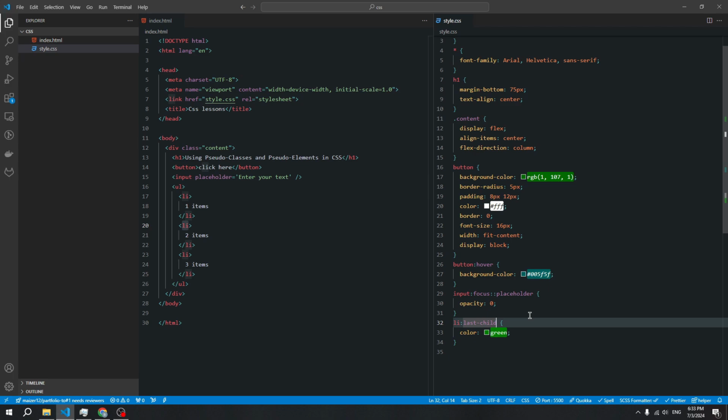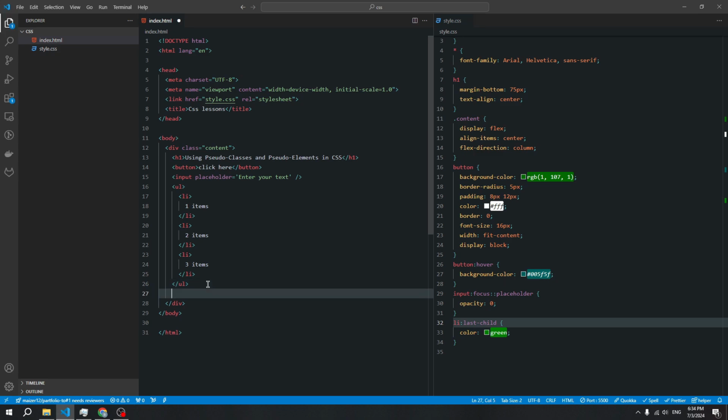Pseudo-elements allow us to add content before or after an element or style specific parts of an element. They are very useful because sometimes we can't use our HTML markup, and we can use these properties, but also sometimes we don't want to create HTML markup, and we also can use before and after. Okay, let's try to use these pseudo-elements.